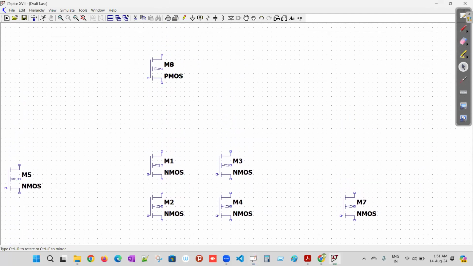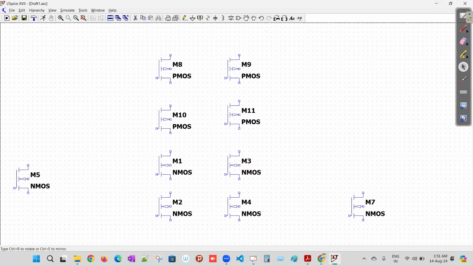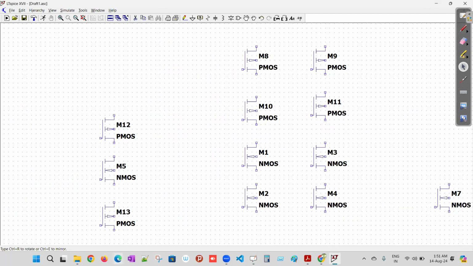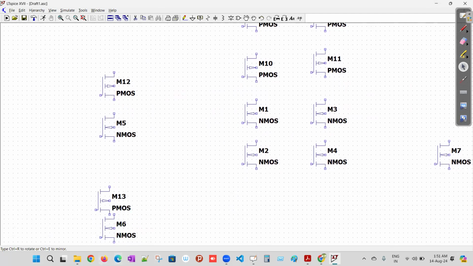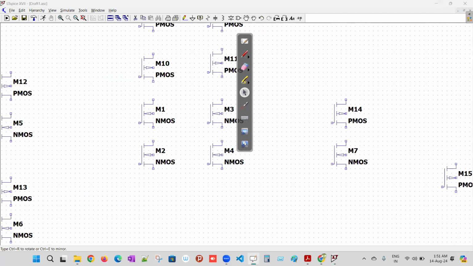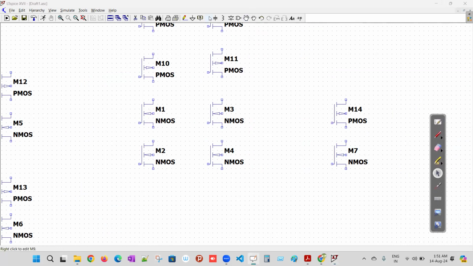That is one here, one here, one here, one here. And one for this inverter, the other for this inverter, and then one for this inverter. Now let's connect this in series.